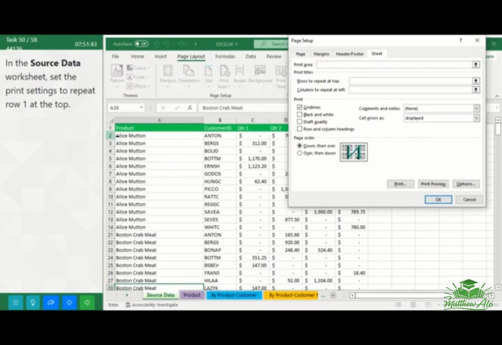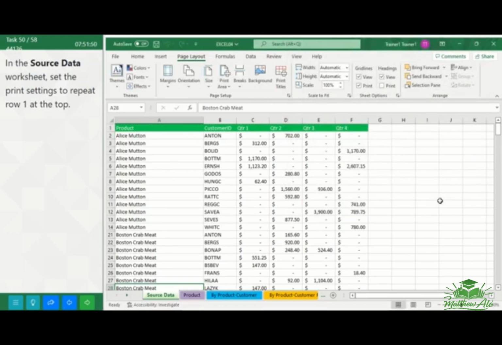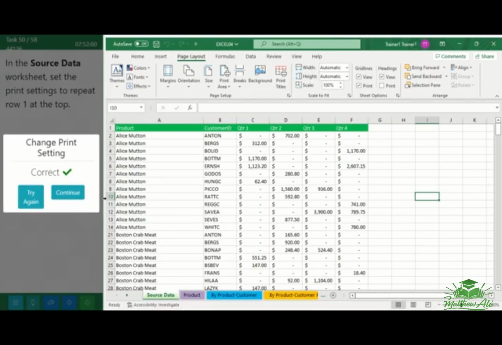Select that, and to repeat row 1, you select row 1 and click OK. So that is done. Correct.